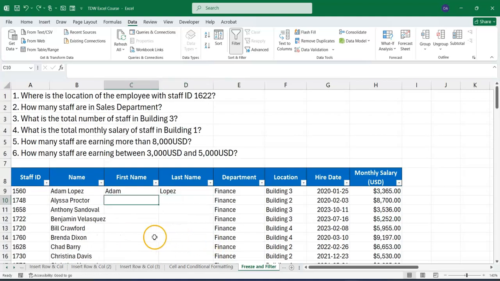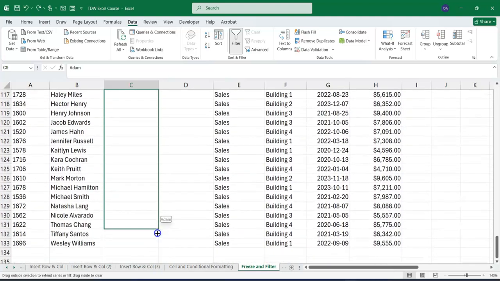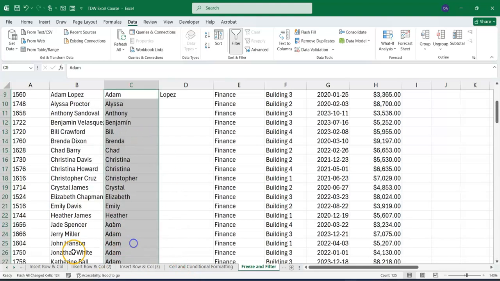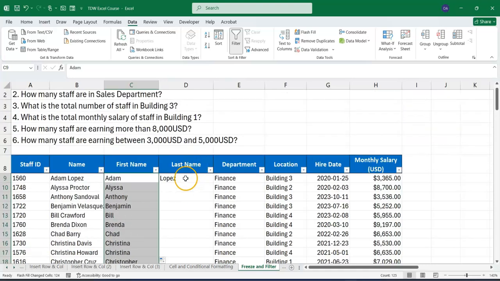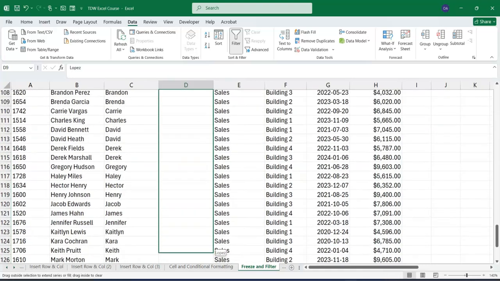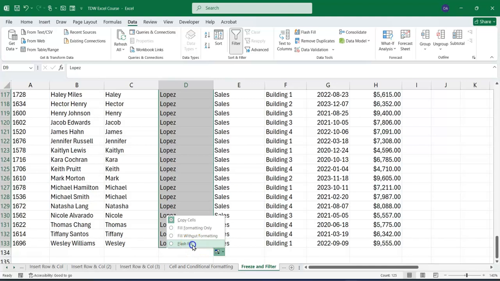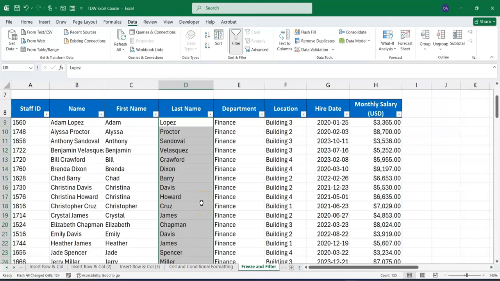Now the third way is that once you type out the first names like this, just drag it down this way. Once you drag it to the last, just leave it, and then on this small dot, just click on it and say flash fill, and then it is done. So the third one, drag it down and then click on this small dot and then click on flash fill, and this is done.